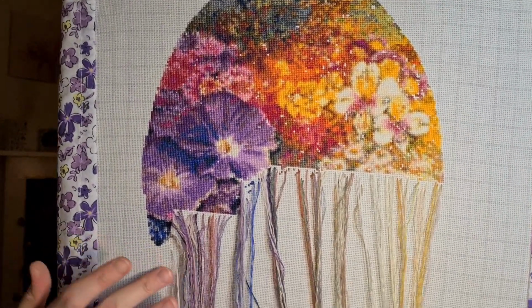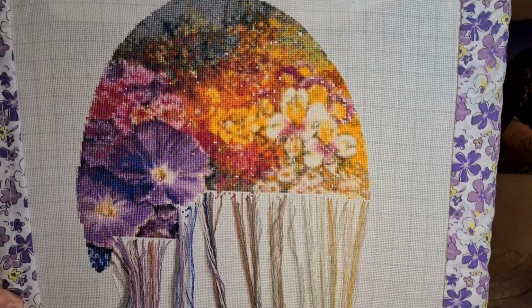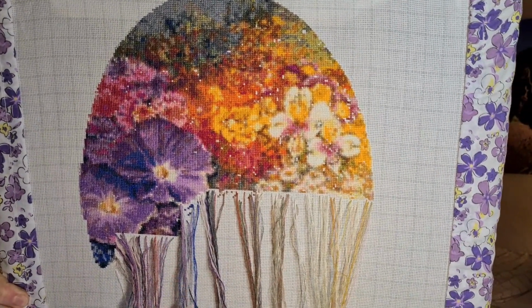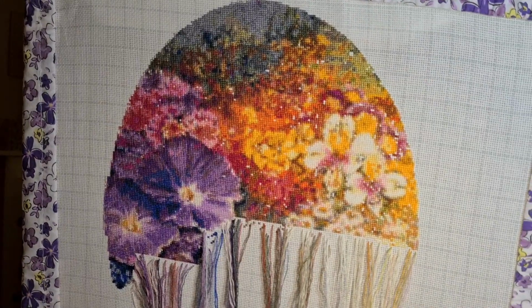I'm starting to sort of come down this area here, and then I don't know if I want to orientate it like diagonally down, sort of this way. I'm not really too sure. I'll see how I feel, but it's coming on.